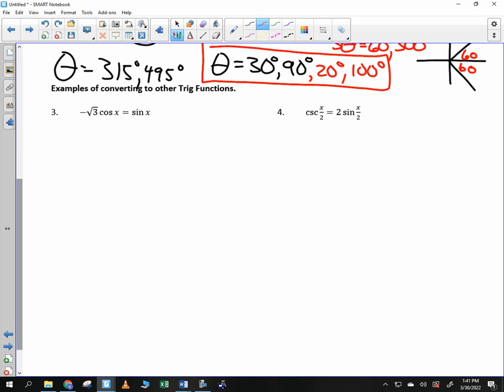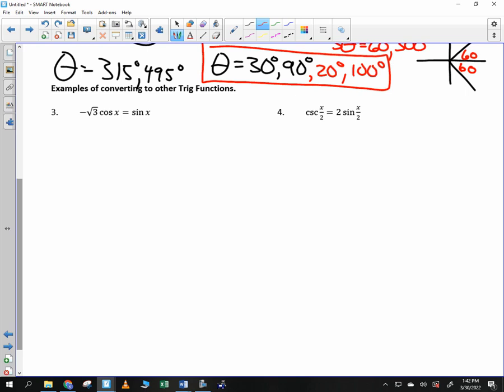Good work. Let's get into slightly more complicated ones. We have the negative root of 3 times cosine is equal to sine. What is the relationship between sine and cosine? They're not inverses, but thank you for suggesting. Tell me something, anything that relates the two together. Sine squared plus cosine squared is 1. I've got that, but neither one's being squared. One's x and one's y.